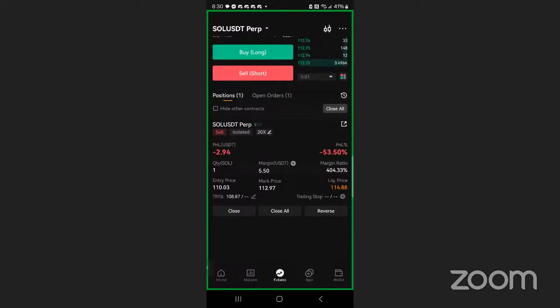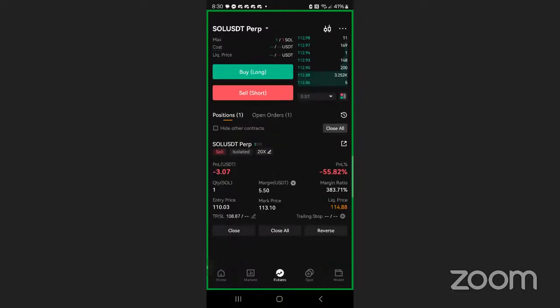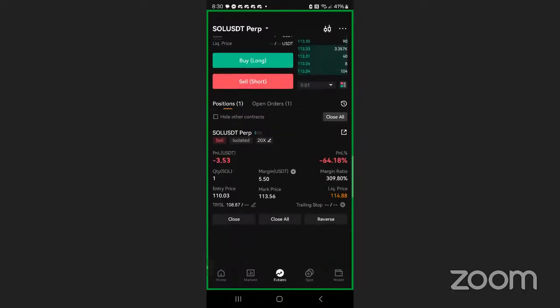But look, I did this with a small amount. I'm not sweating no bullets over this. But y'all see how fast that 20x moves, right? We just looked away for a second. I'm already down 60%. This is why my suggestion in a volatile market like this is you might just want to use 5x leverage. I would be in this trade.